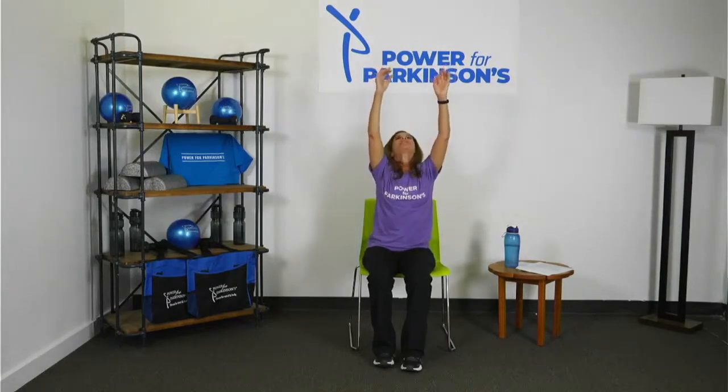Remember, we want to exaggerate all those motions, reminding the body to go at full length. So we're going to bring those arms fully extended overhead, and we're going to say the word ooh, like we're really, really impressed, as we slowly stretch our arms to the side and down. Here we go. Nice work. Shake it out.